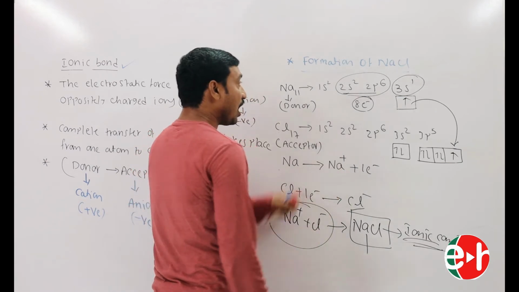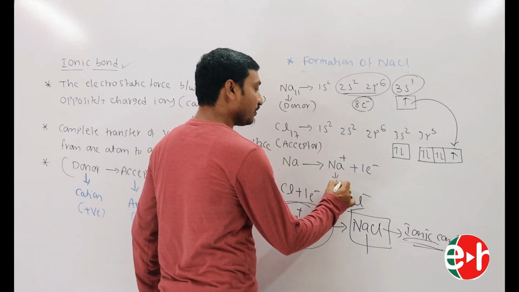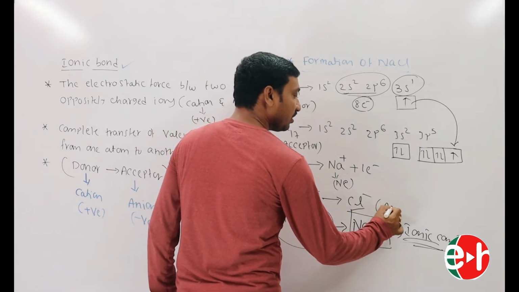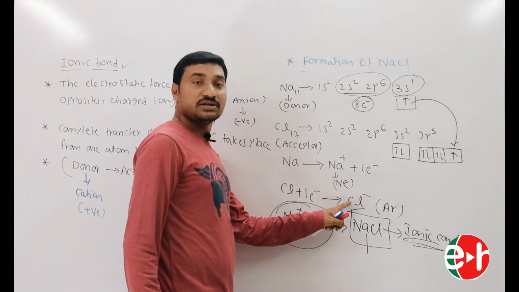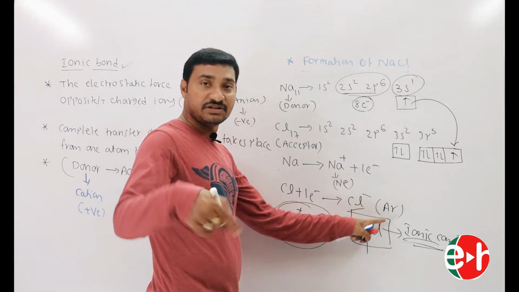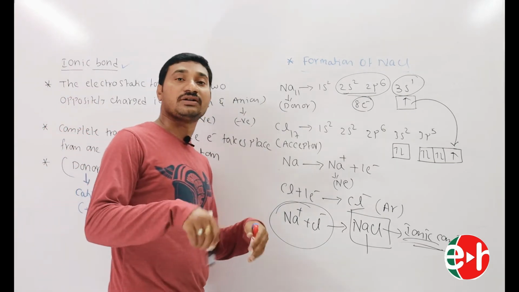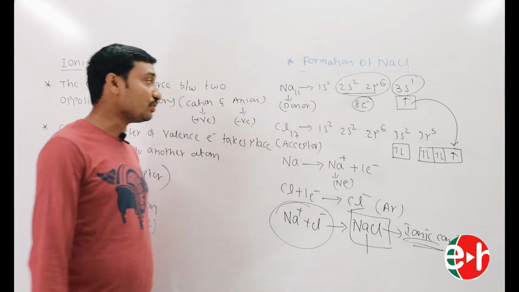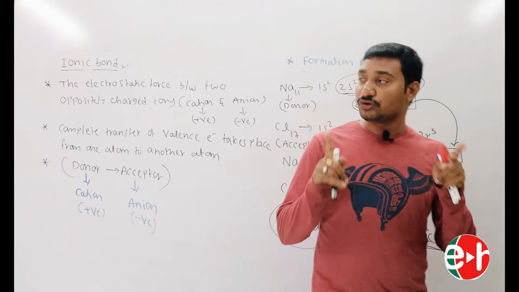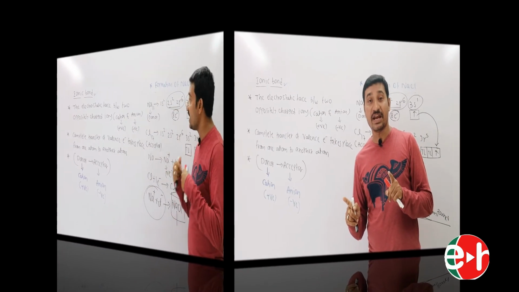So Na plus already 11 minus 1, 10, then it reaches inert gas configuration, neon. Chloride reaches argon configuration. Cl has 17 electrons and accepts 1 more electron. 17 plus 1, 18. 18 means argon, inert gas configuration. Generally inert gases are stable because they have octet configuration in the valency shell. So each and every atom is looking to get stability. To get stability, it tries to keep 8 electrons in the valency shell.